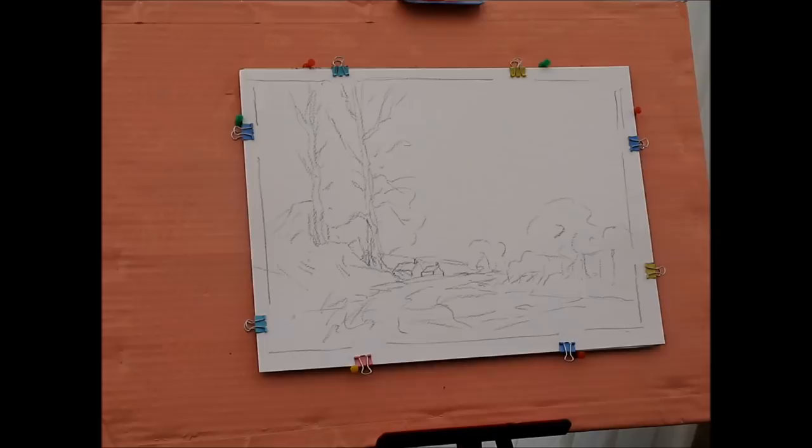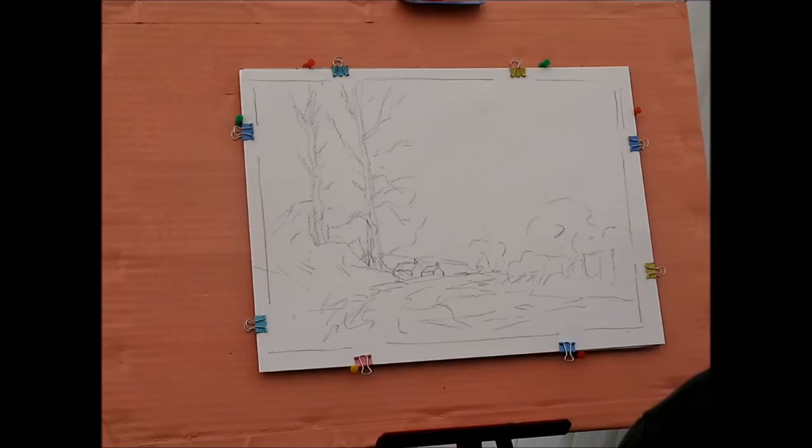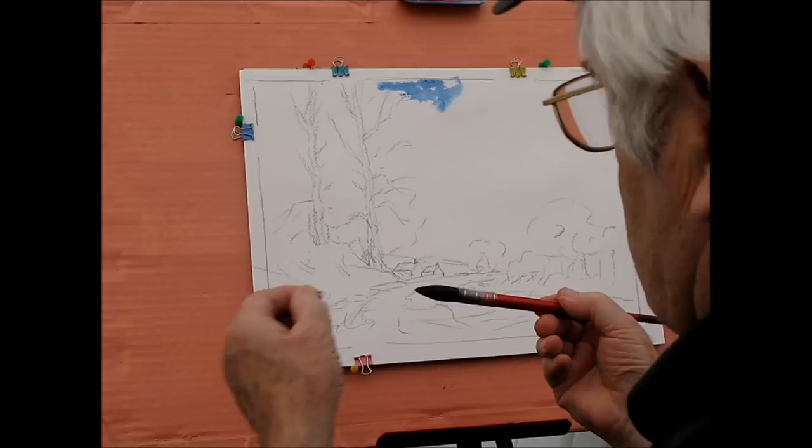So we'll just put a bit of water on. Get a bit of cobalt blue, shall we? You may add a little bit of ultramarine to it if you like. And just tickle a little bit in, that's rather bright, isn't it? New brush. Oh, look at everything coming out of it. Never mind there. Okay, there we are.